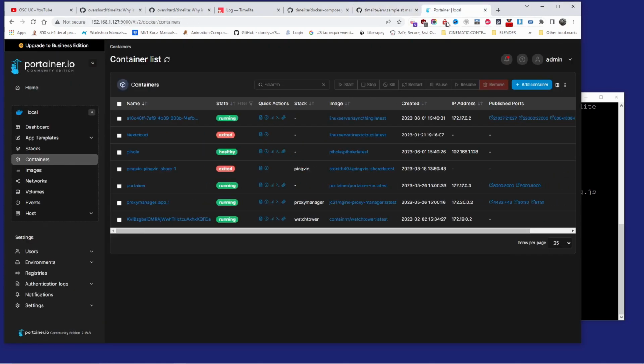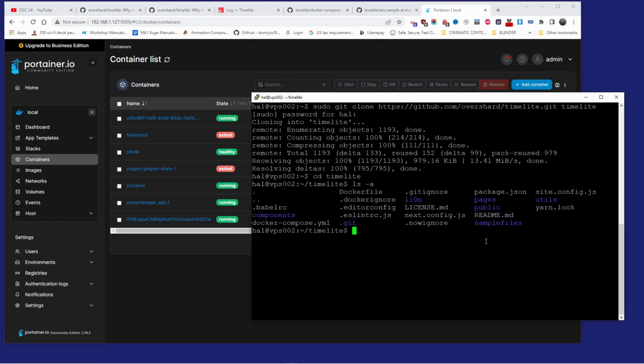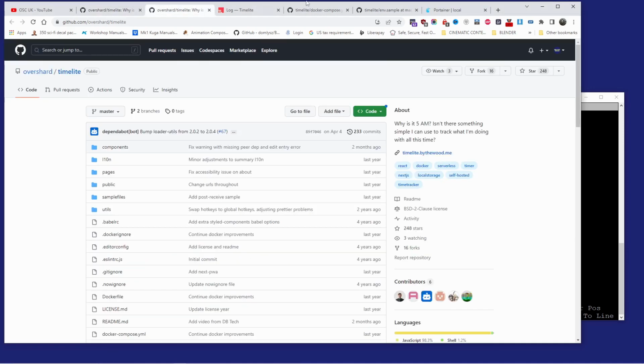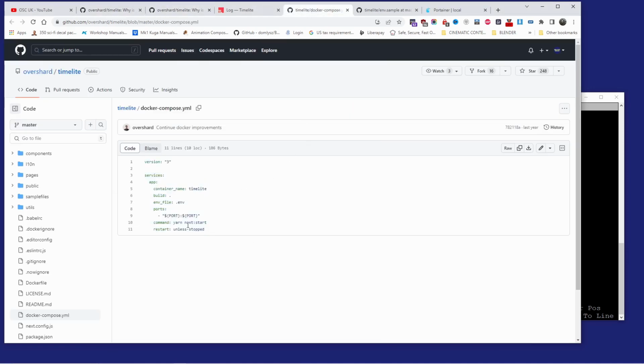I'm going to Portainer, and I'm going to have a look at the ports I'm using. As you can see, port 8000 has already been used, so I'm going to change it to something different. So let's start by modifying the Docker YAML file. Sudo again, I'm going to use nano, and as you can see here, everything looks okay as is already on the GitHub page. Again, sorry guys, I've got to find it. There we go, that's there.